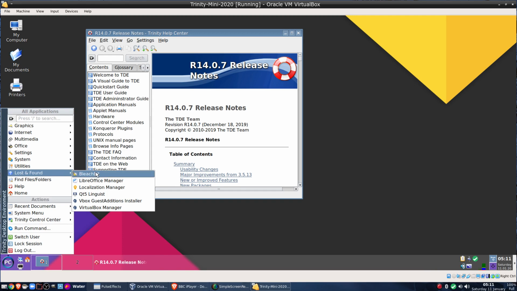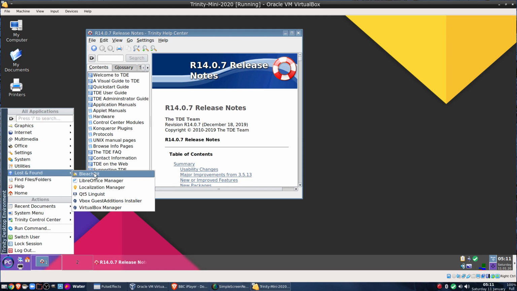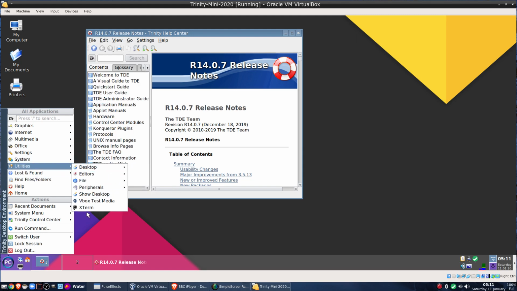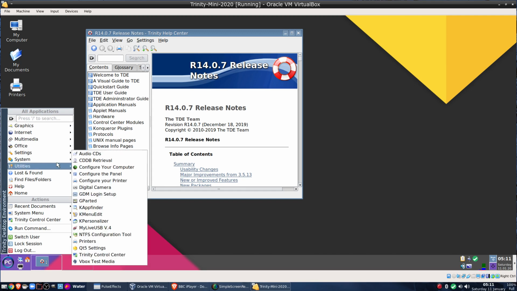I mean, it's got LibreOffice Manager, the localizations manager, of course, for those living in different countries and locales. Kate and KWrite are installed. Ark for compression. Excuse me. Gksu there. Gksu would be nice to be installed and can be done at a later date, obviously. Gksu is really useful for installing some programs that actually do need it, strangely enough.